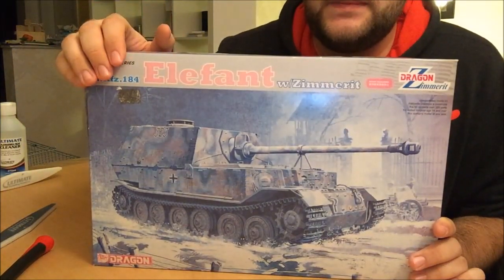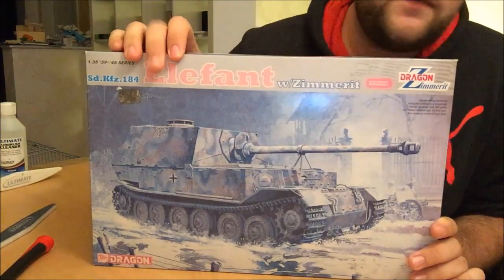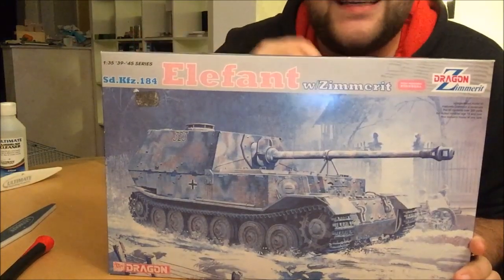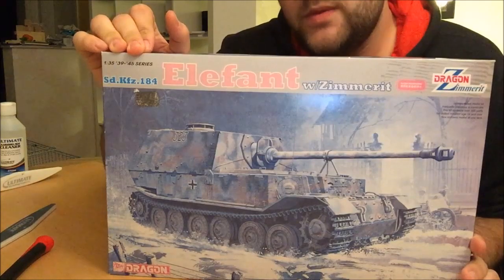And we got a good discount. The kit number is 6465. It's the Sonderkraftfahrzeug 184 Elefant, as the SdKfz 184 Elephant, for those of you who don't speak German, with the Zimmerit coating.